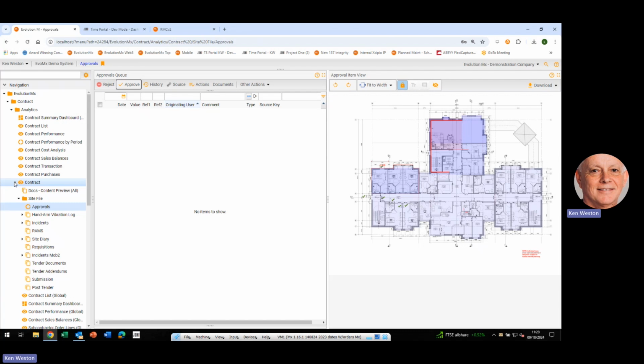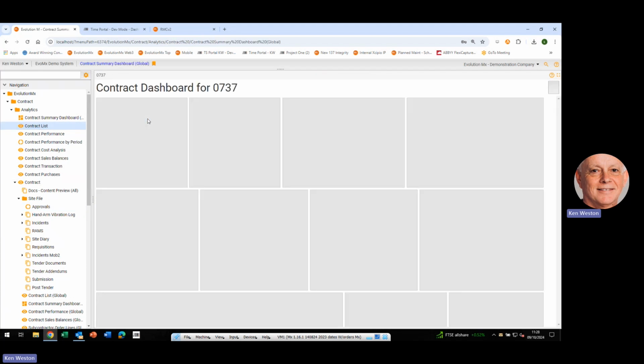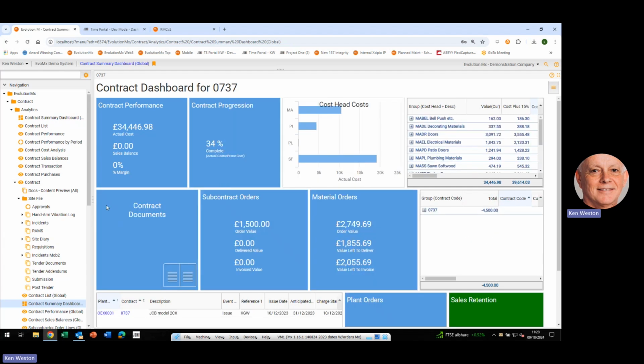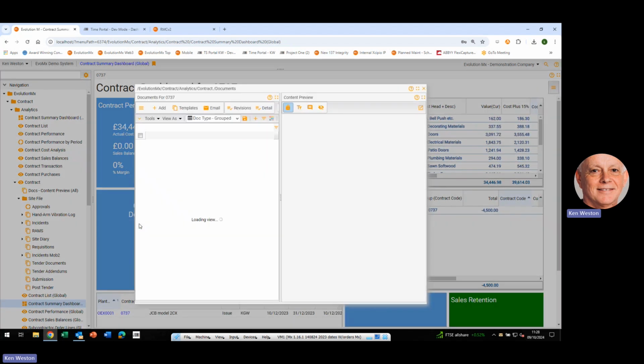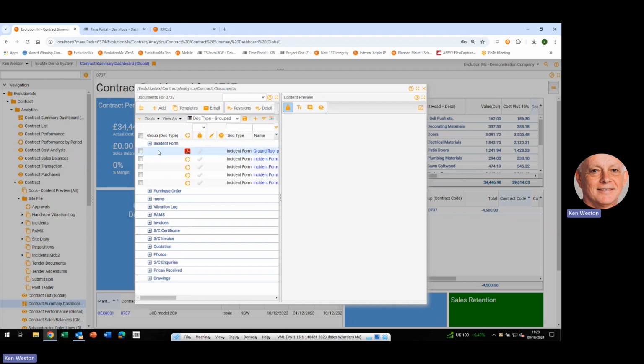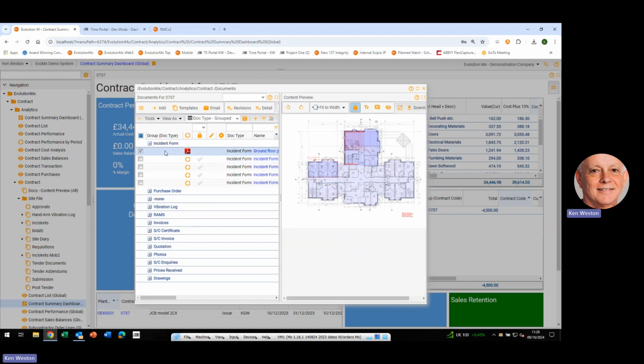So as a result of what I've just done in terms of approval, returning to the contract will allow me, through the dashboard, but you could access it through normal contract inquiry if you wanted to. Documents are always going to be there. You then have incident forms moved to the top, indicating there's a new entry, and there will be the new form that you saw me just complete, as well as the attachment of the file.